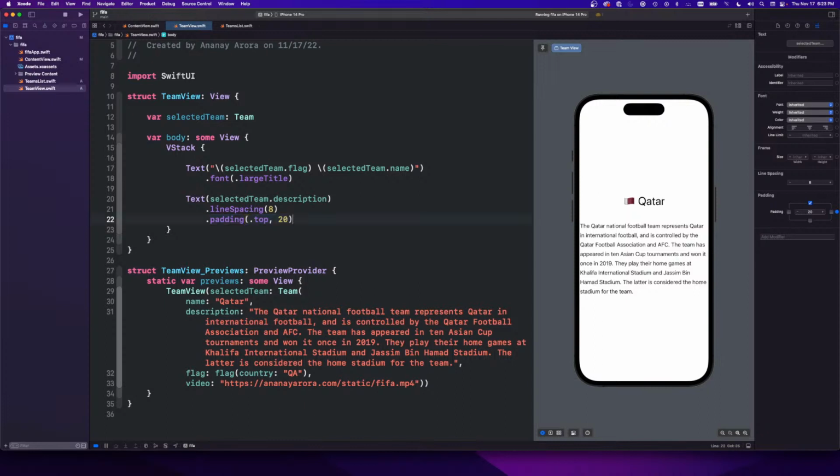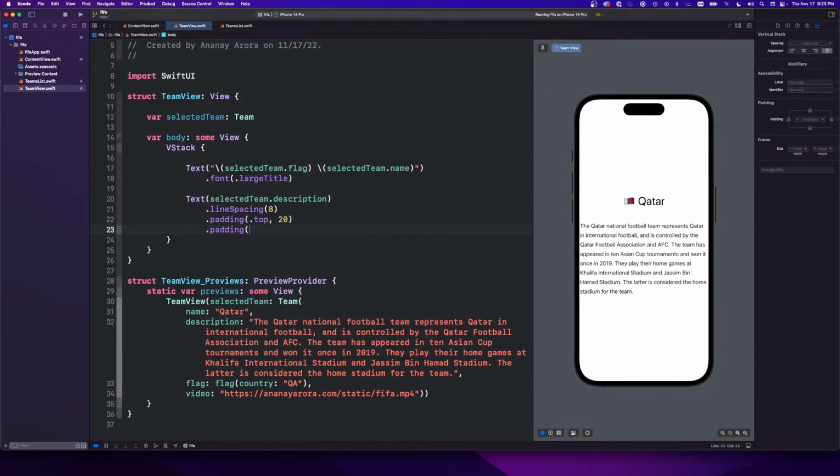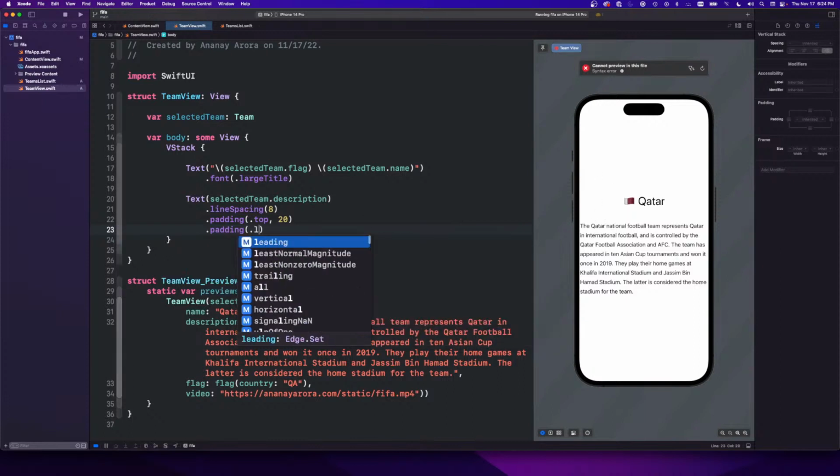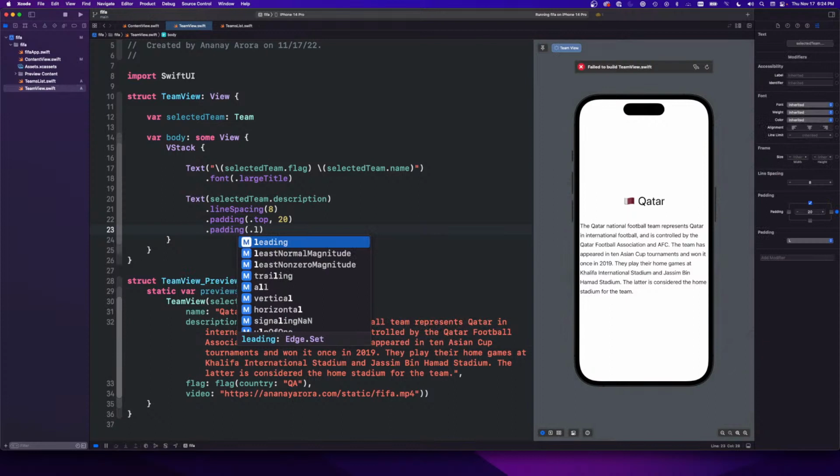And then what I can do is that now you have it for the top. Let's give it padding from the left and the right so that it's not just sticking to the screen like that. So let's do .padding .leading. Now Swift doesn't have left or right. It has leading or trailing.